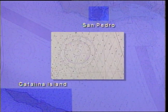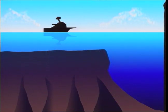We're not going to go to Catalina. We're going to fish an area called the 150. It's located roughly halfway between San Pedro and Catalina Island. The 150 is a popular spot for anglers because on the edge of a major drop-off there is an underwater ridge at a depth of 150 feet, which is how the area gets its name. Baitfish and game fish species that eat them are attracted to these areas and provide plenty of action for anglers.